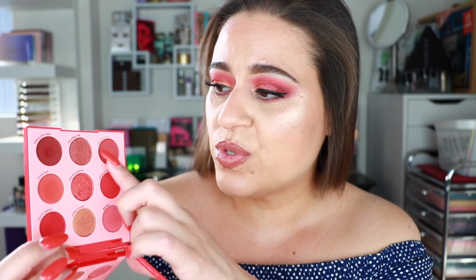And that even goes for if you use these shades down here at the bottom. Even those shades pull really, really red on the eye. And so if you're not really comfortable with red eyeshadow, but you've been wanting to try out the trend, then this is a good start because, again, it is affordable and the quality is pretty good. I would just say to avoid staining of your eyelids, definitely set down a base and set it with powder as well, just to avoid the staining.